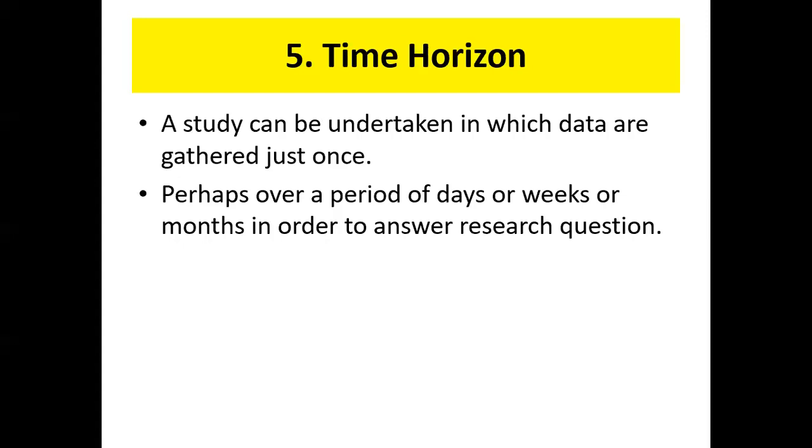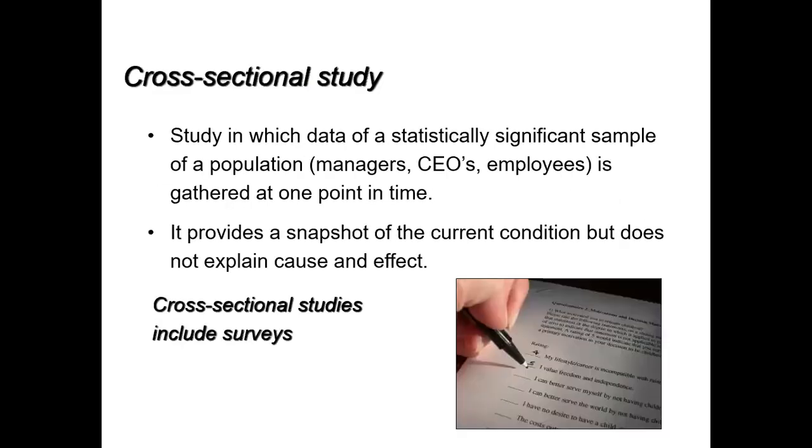Then the time horizon. A study can be undertaken in which the data are gathered just once, or over several weeks, several years, several days. So how are we going to collect the data? Just once, on a particular day at a particular time, or on several occasions? Based on the time horizon, there are two types of studies. One is the cross-sectional study.